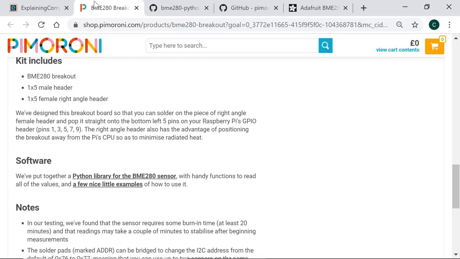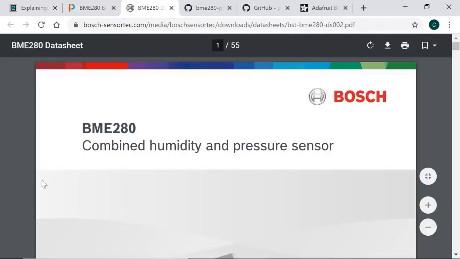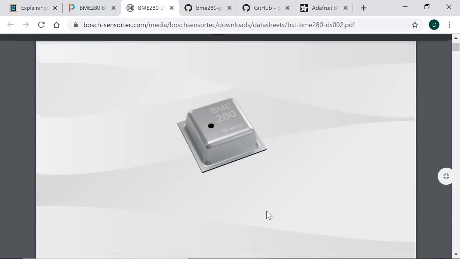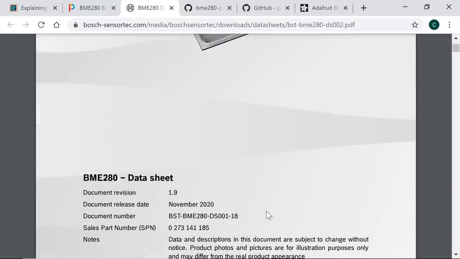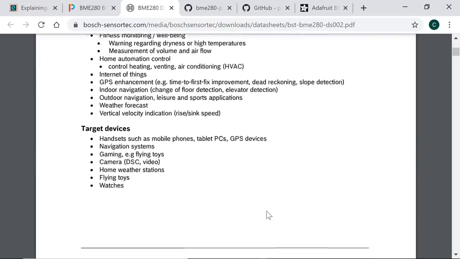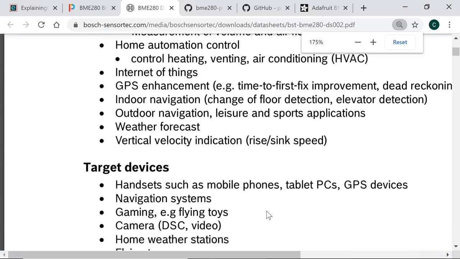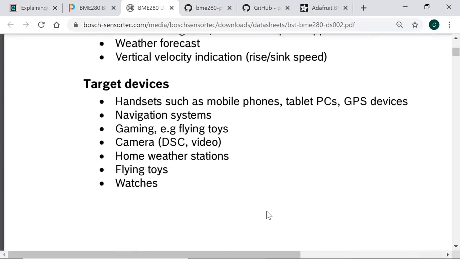And there's also a link here to the data sheet for the module from Bosch, so we can learn all about the BME280. I find it fantastic with this wonderful data sheet for this tiny little module. Always great to see things like that. I like this type of stuff, as you probably gathered. And if we go down here, you can see the target devices for using this sensor are shown there for us. Let's zoom in a bit on that, which includes mobile phones and tablets and navigation systems and cameras and flying toys and watches, and also home weather stations, which is what we're using the sensor for here.